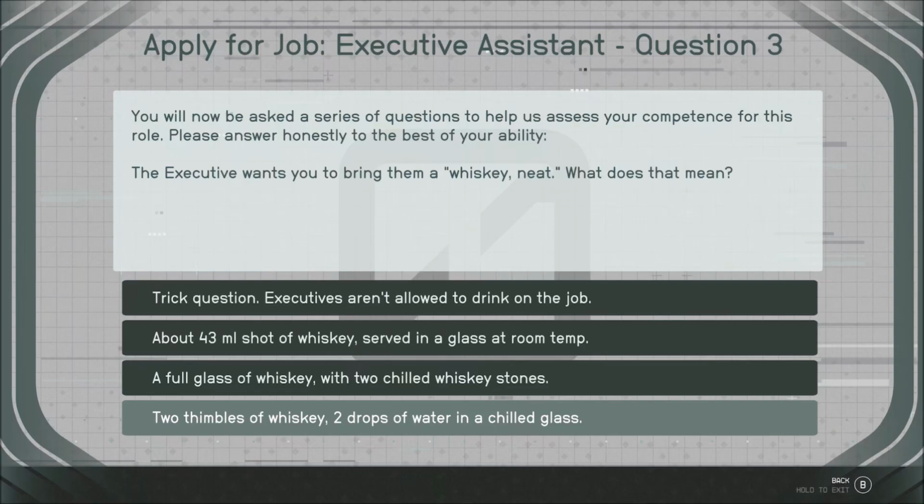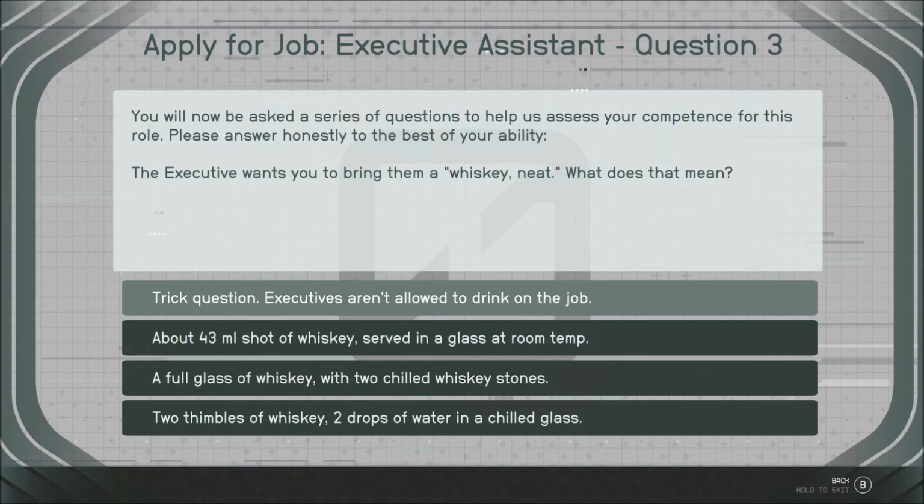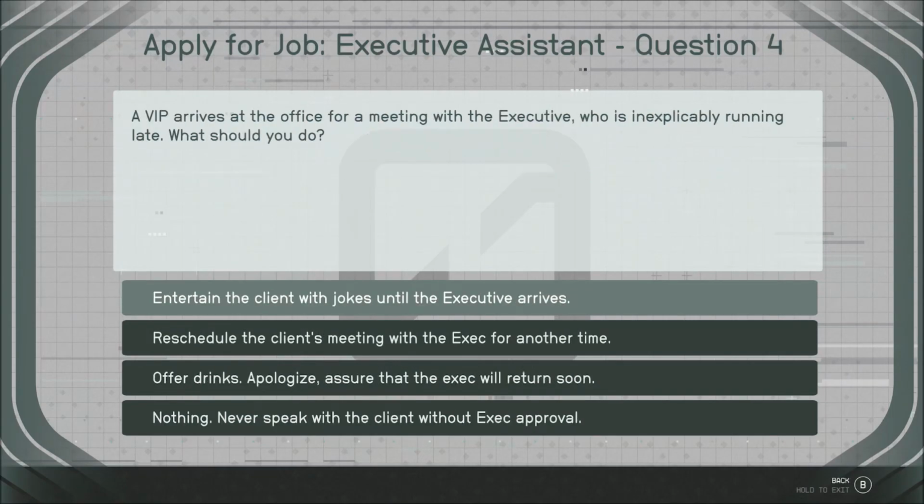About a 43 milliliter shot of whiskey served in a glass at room temperature. Full glass of whiskey with two chilled whiskey stones. Two thimbles of whiskey, two drops of water in a chilled glass. How am I supposed to know this? I'm going to say this because they shouldn't be allowed to drink.